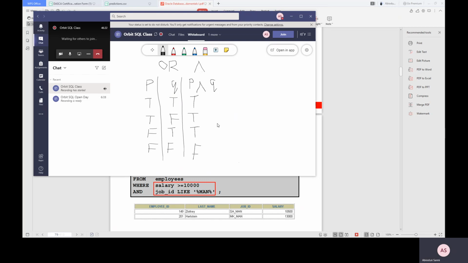Because it is OR, it will be true. Why? Because when I say OR, it is either A, and if it's not A, it is B. So forget the fact that the second statement is not true. Since the first statement is true, it will also be true, so it's going to return true. So it can only be false when both of them are false.